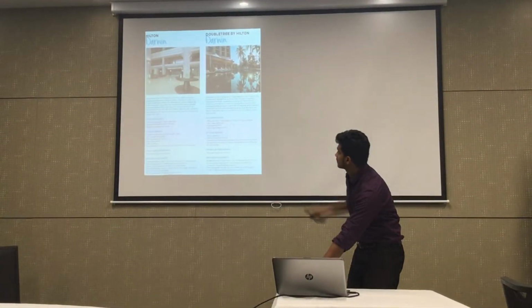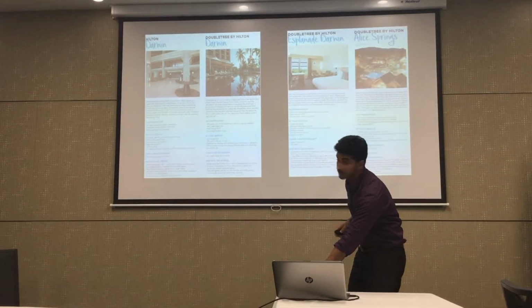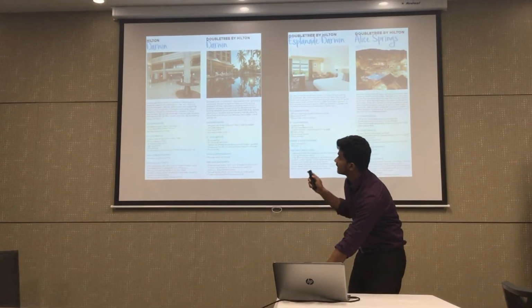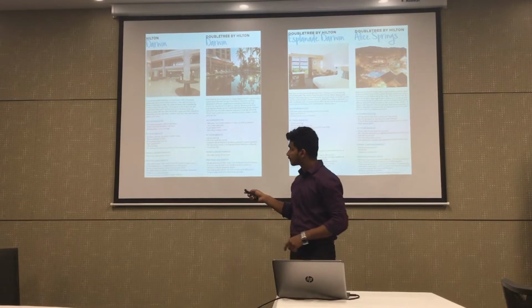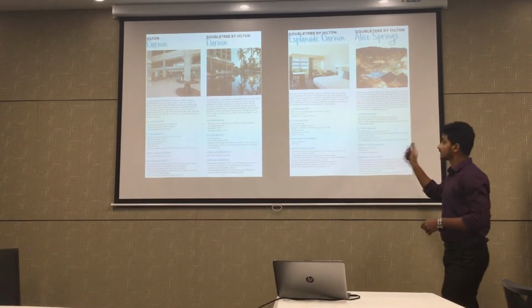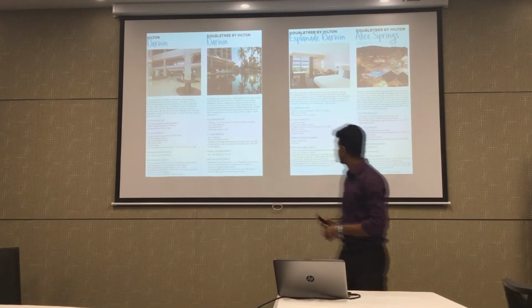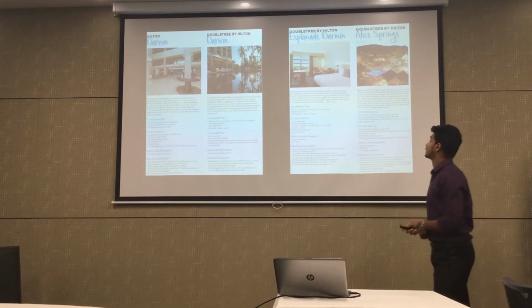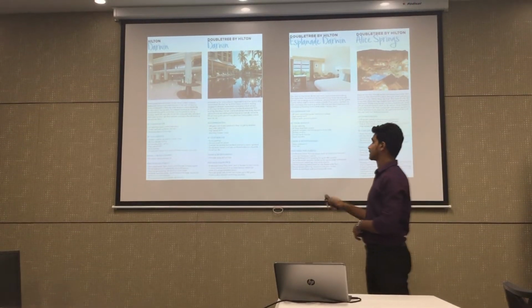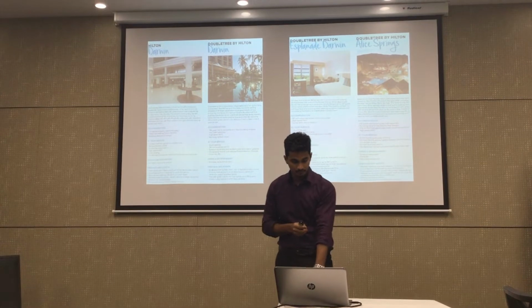Here is a quick briefing of all the 4 properties of Hilton in Darwin. Hilton Darwin has the most number of rooms, followed by Alice Springs. Hilton has got 237 and 235 for Alice Springs. So among those properties, these 2 properties have the most number of rooms.